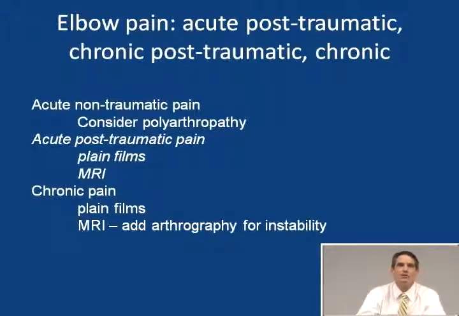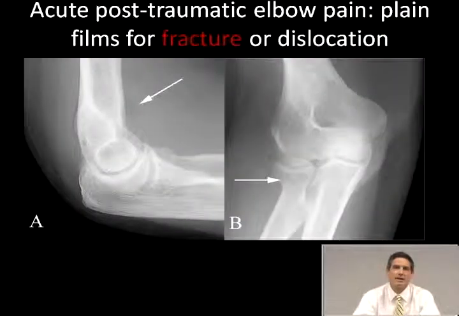How about elbow pain? Well, in patients with acute elbow pain after trauma, again, plain films first. You're going to look for cortical discontinuity, also a displaced fat pad, which is an indication of a joint effusion, and in the setting of acute trauma, it's usually a secondary finding indicating a non-displaced radial head fracture. If the plain films don't show any fracture or dislocation, MR can be helpful, especially if there are features of a biceps tendon rupture or some other significant musculotendinous abnormality. So let's look at a couple of examples.